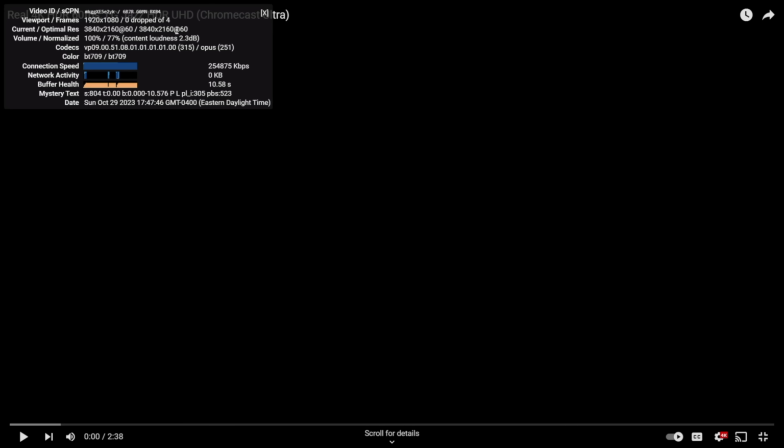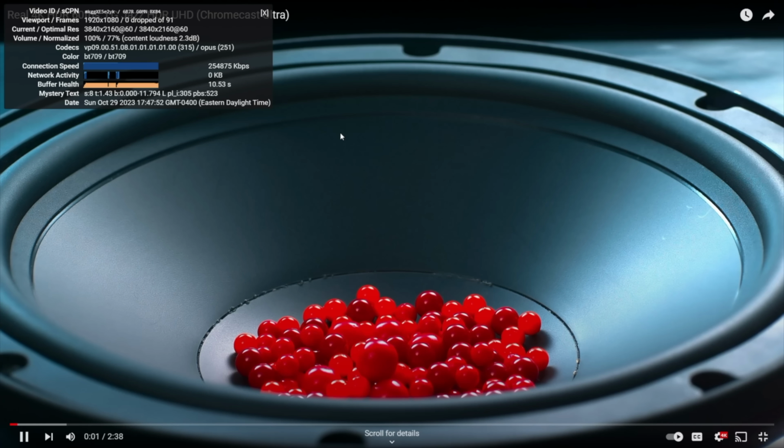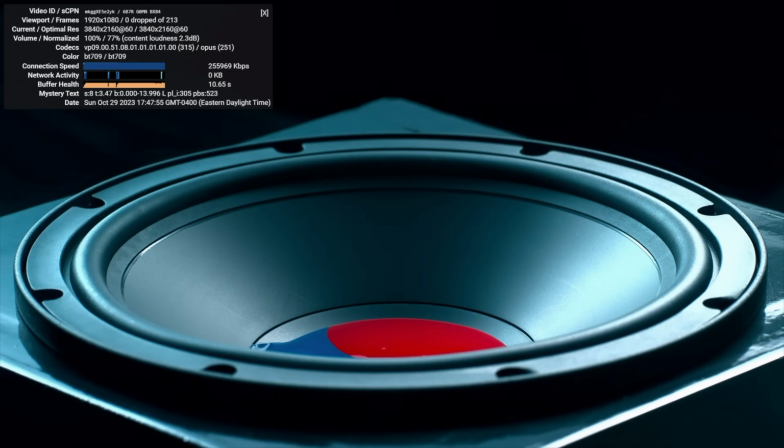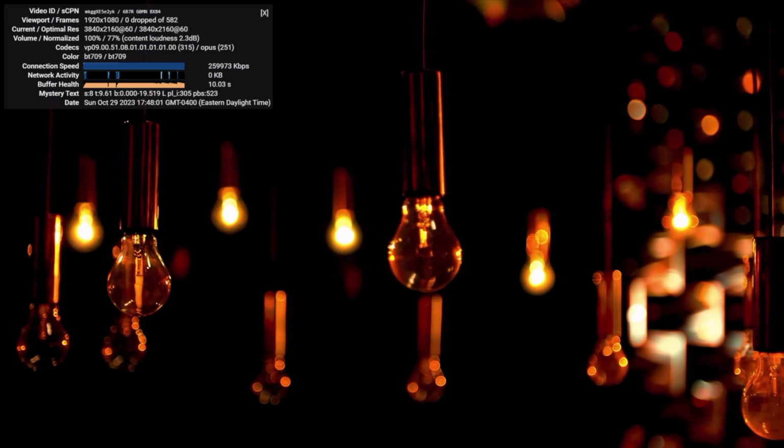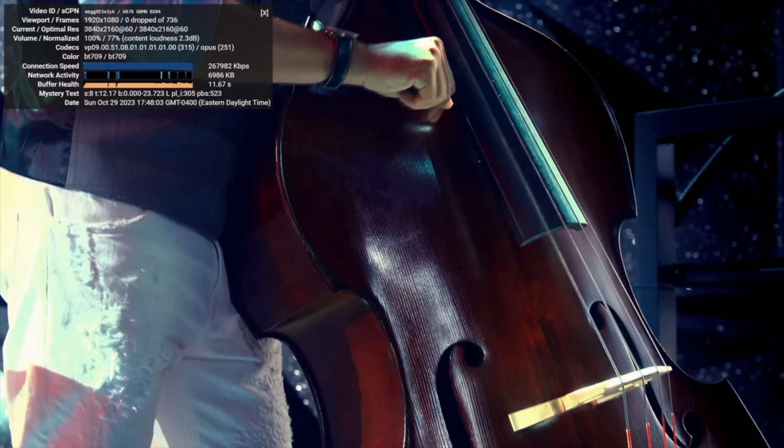You can see we are at 4K 60, and this is an HDR video. Let's see what this does. Usually, with these lower end chips, we'd have a few dropped frames on that initial load in there. Not bad so far. And with 4K video playback, at least streaming, this is only pulling around 8 watts from the wall.